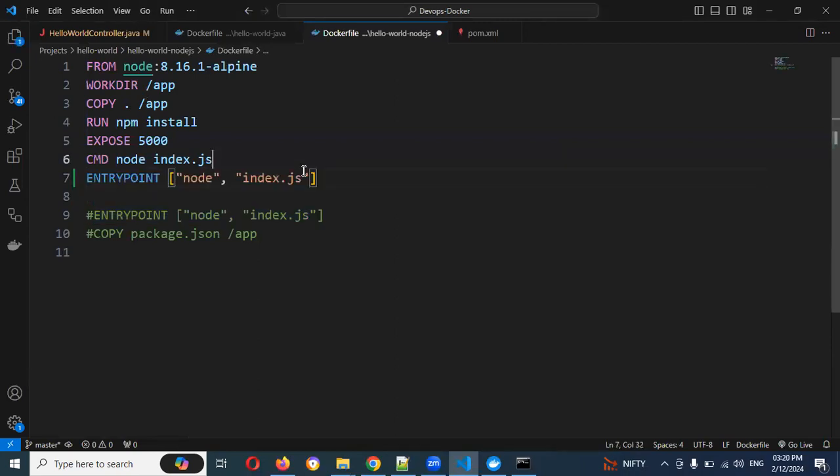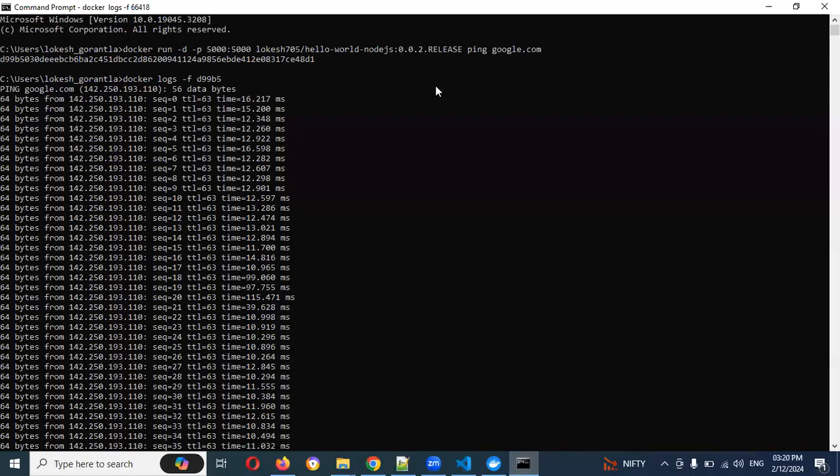If you paste it here and comment the other one out, it will say my ENTRYPOINT is index.js, and whatever command you provide at the command prompt, I don't care about it. It will go only for the ENTRYPOINT, not for the command prompt. Whatever command you specify, it will not take care of it.